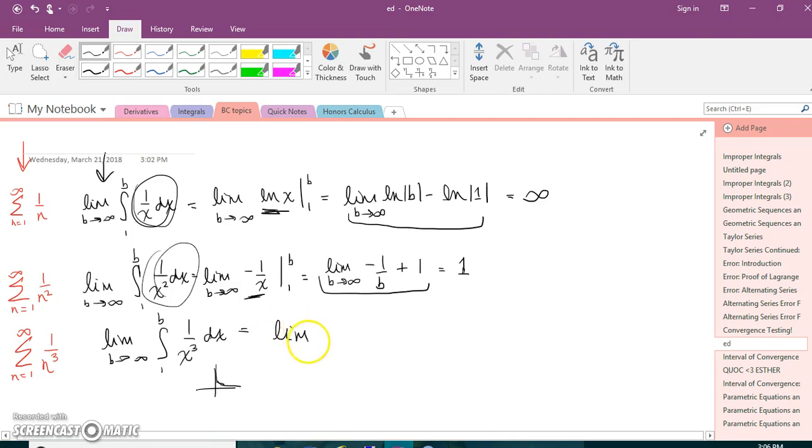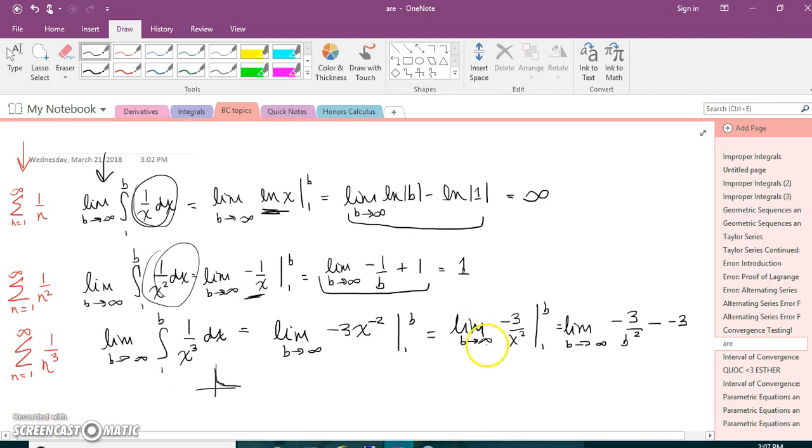Okay, so that would be the limit as b goes to infinity. That's x to the negative 3, so negative 3, x to the negative 2. And then that'd be the limit as b goes to infinity of this here. And whenever I were to plug in infinity here, once again, infinity is in the denominator, meaning this term goes to 0, so I'm left with 3. This also converges. So this is convergent. This is divergent. Okay, let's think about another one here.